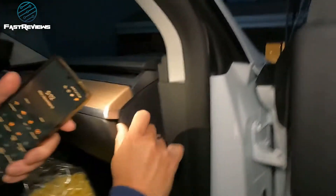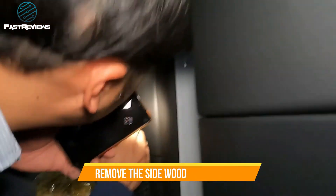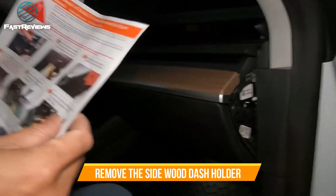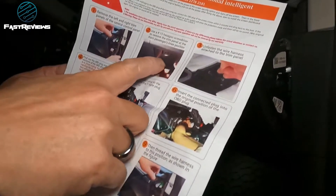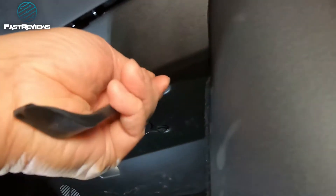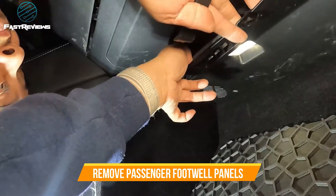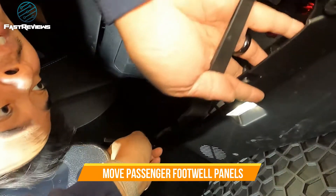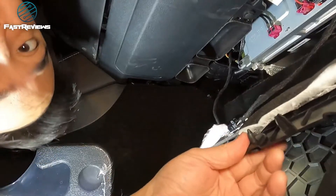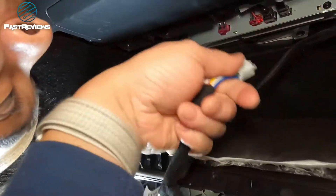Okay, so first we're going to pull this out. This is the panel — one of the panels right here, and there's a secondary panel right there. We're going to use the number 15 hexagon to remove the trim panel at the passenger's knee position. First we're going to pop this out — I'm prying this open. And that one just came down. We got that assembly down. See the connector port there. Make sure that you disconnect the battery; otherwise you could get shocked.